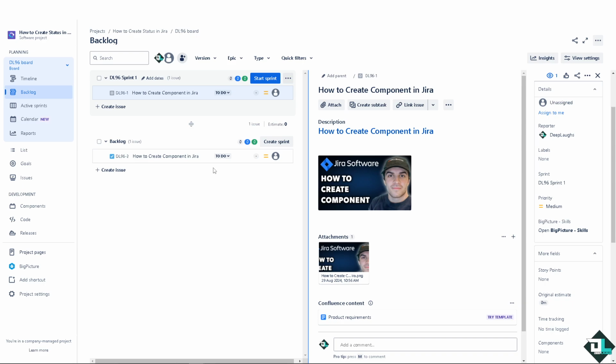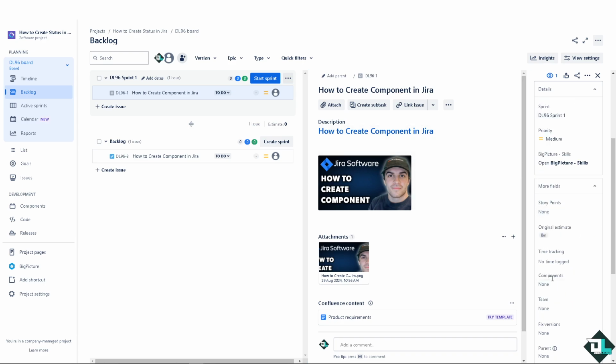I'm going to make this a little bit smaller. You see, there's going to be the component. All right. You can, of course, select the component that you wanted, for example, Deep Laughs. Click that. And again, since we have already established the component earlier, we can now see a create new component button here.